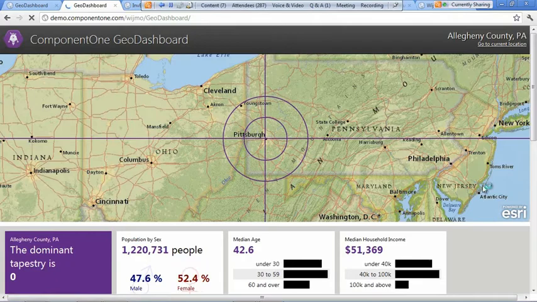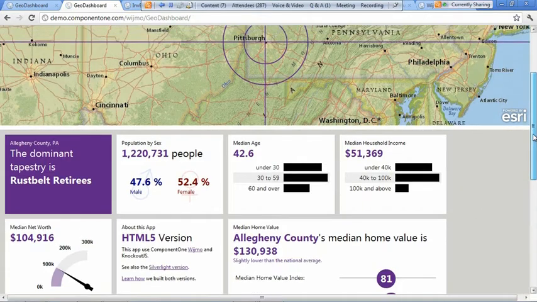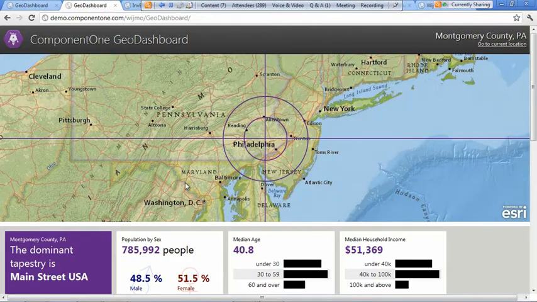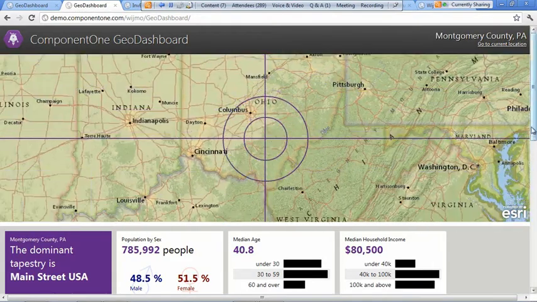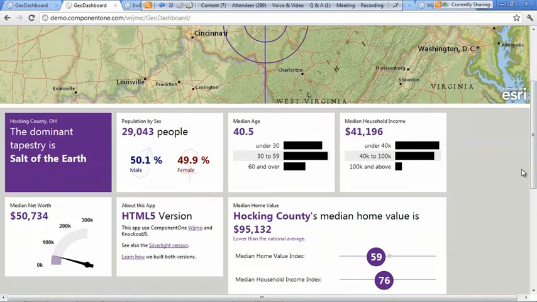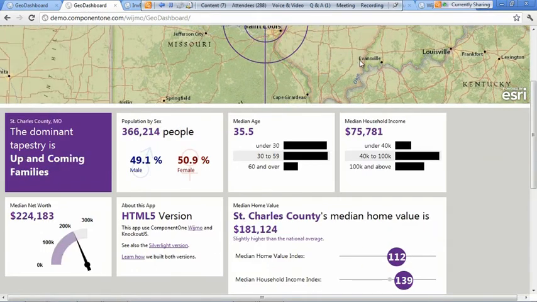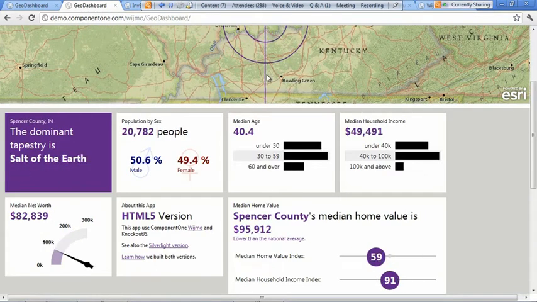So I would say it took the longest, and that was just learning some lessons along the way, and more ramping up on how to do the port versus the actual technology itself. So you can see it's almost pixel perfect between the two. It's not quite pixel perfect, but I can move around the page. Everything below here, all the demographic data, is going to update just as it would in the Silverlight version.